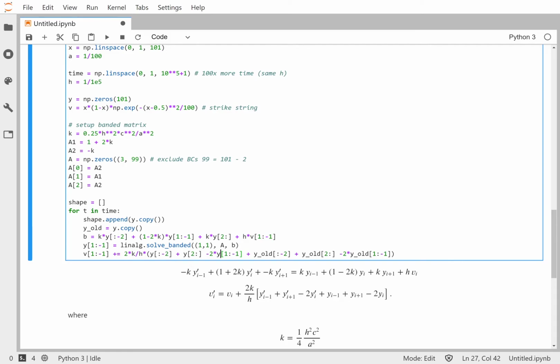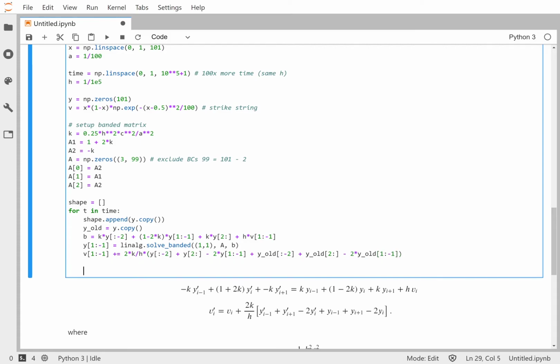Okay, and of course, by far the hardest thing is not making a typo when you type all this stuff in. But it'll be easy enough to tell because our solution will be nonsense if I type the wrong stuff in.